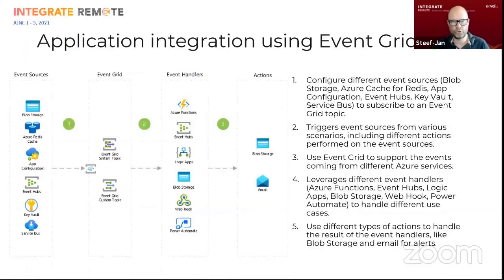So overall, you can look at it this way. I found this on the Azure Architecture Center, which is pretty interesting as well. You can see those event sources on the left-hand side, pushing events to either a system topic, for instance. Those are the topics that you have embedded into the Azure services supporting Azure Event Grid, or it could be a custom topic you create. So for those business events from Dynamics, you can create this custom topic and then start emitting those events to this topic. And then you have your event handlers, which I already mentioned, but it can be multiple. They will handle the event and then, for instance, can even send out an email or an alert or whatsoever.